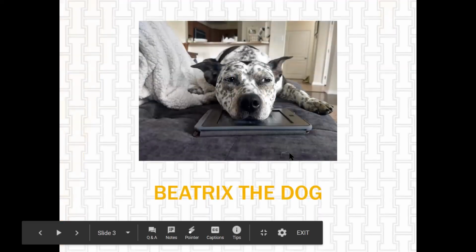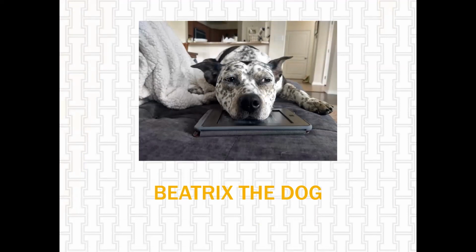Okay, so this is my dog, Beatrix, and she's so cute. I got her about a year ago, and I never had a dog before. And so I wanted to do all of this research on dog behavior. And I like to use this example because anything is research. Anything counts. It doesn't have to be something really pie in the sky or lofty. Everything is a research question. So she is my example today. See, she was mad because that's my Kindle and I wasn't paying attention to her.